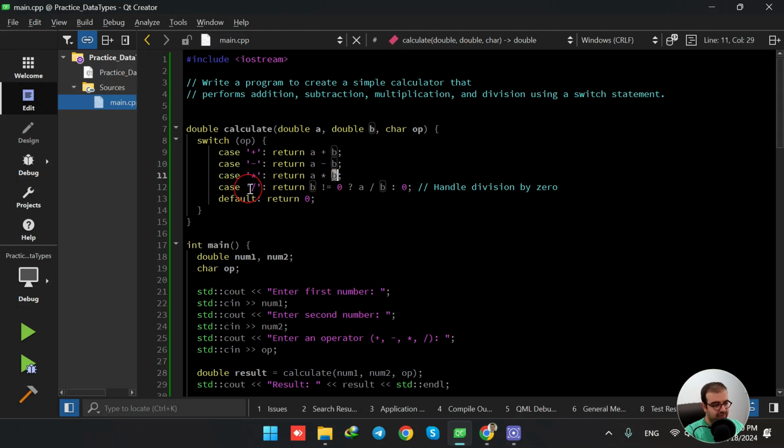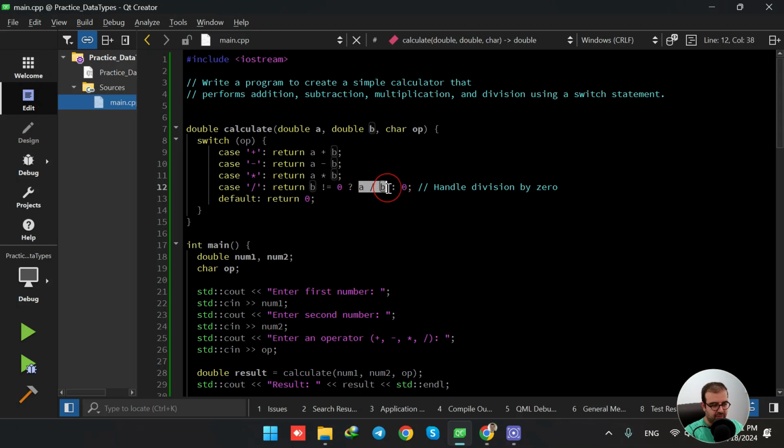And then if the user entered division, first we need to check to see if b is not equal to 0. This part is the condition part, is not equal to 0. This question mark is going to separate the condition from the potential output. On the left-hand side we have the condition, and on the right-hand side we have the potential outputs, and outputs are separated with a colon.